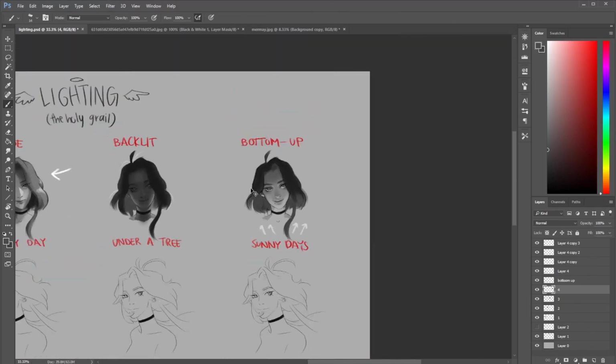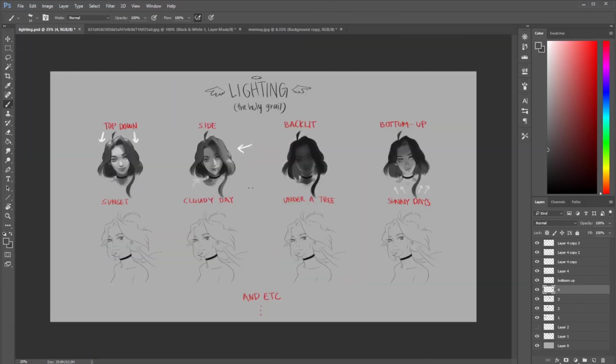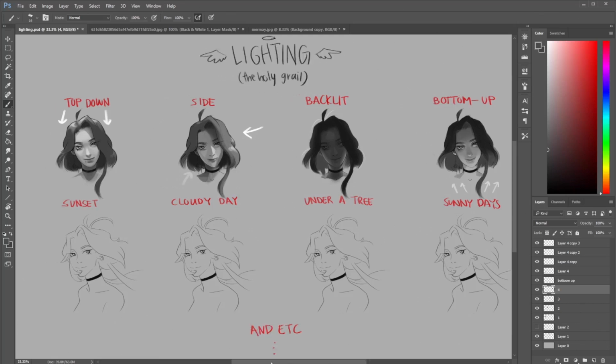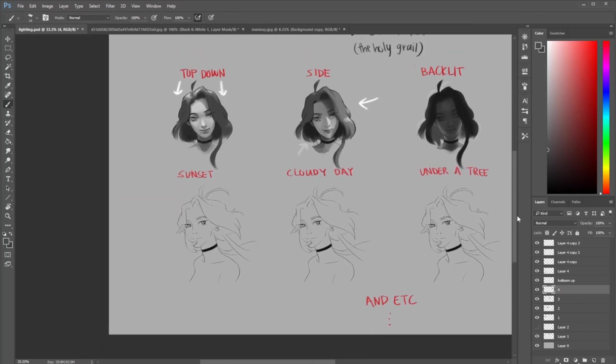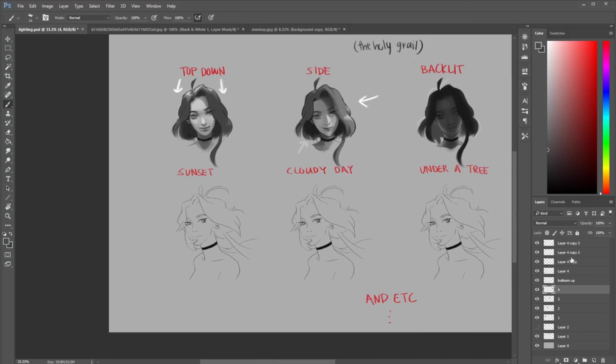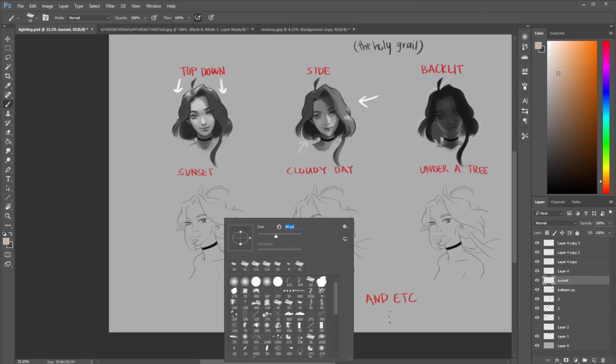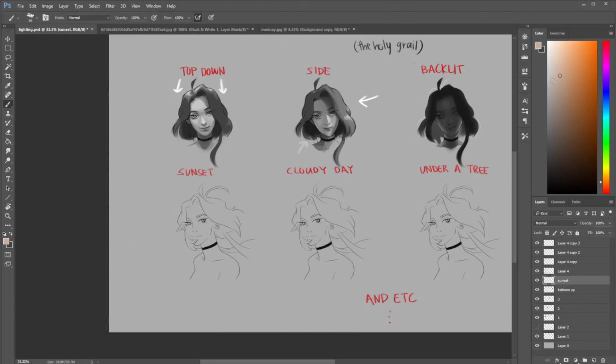So now let's move on to some color because we just talked about color in the last video and we're going to do different types of settings, right? So let's start with sunset. Let me merge these ones. Sunset, and sunset, I imagine, has this really nice golden vibe, but we're going to keep it somewhat in this area so we don't go too crazy with the saturation just yet.